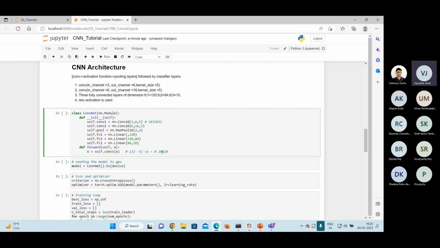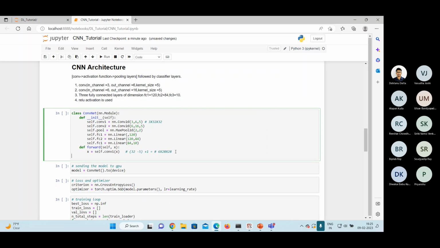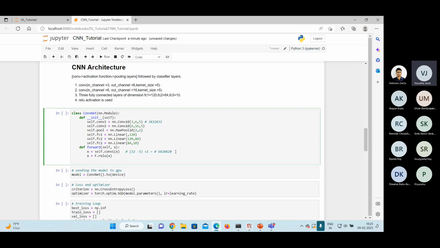Since we are applying 6 kernels, the output depth will be 6. Then we apply the ReLU to this output. Then we apply the pooling, self.pool, to this layer. After pooling, the dimensions will change again.